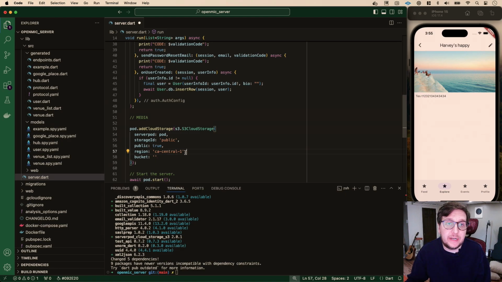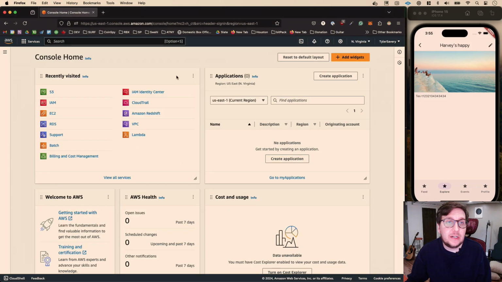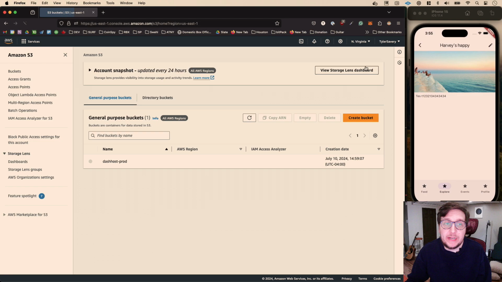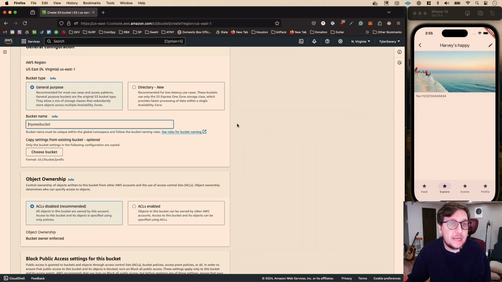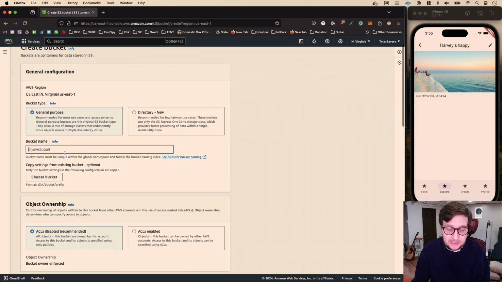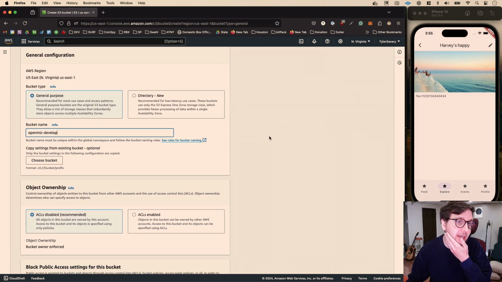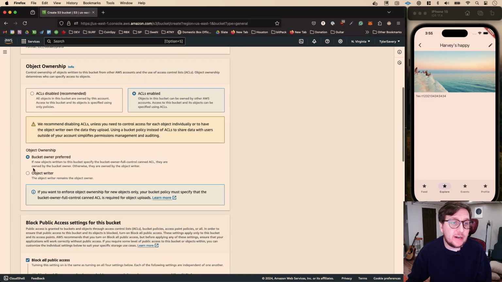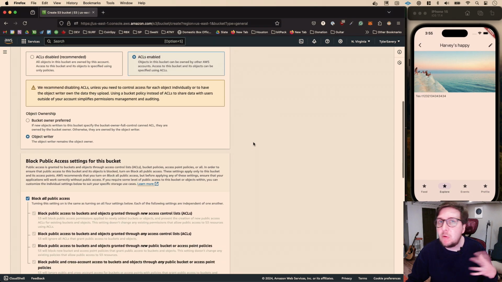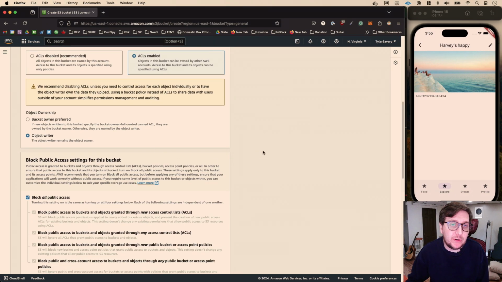So we're actually going to go through and create a bucket. I have my Amazon console open. I'm going to go to S3, and we're going to create a bucket. I am going to give this bucket a name. We'll just do general purpose. Let's just call this openmic, and I'm going to call it develop, because this is just our develop environment. In theory, you'll have a staging bucket and a production bucket. And we will do ACLs. We're going to use object writer. Some of these options won't actually matter, but this is just my preferred way.